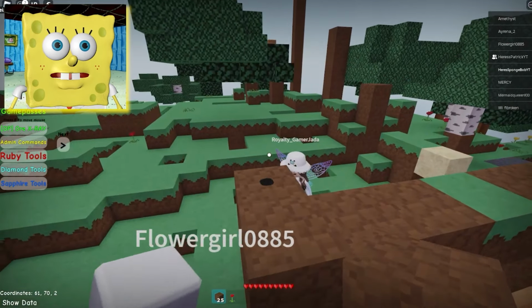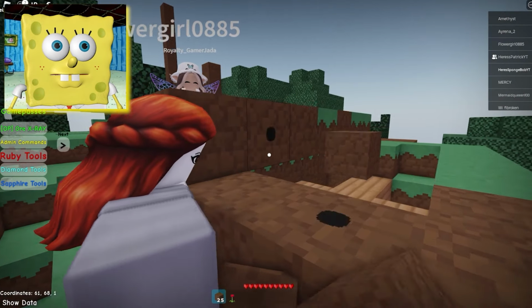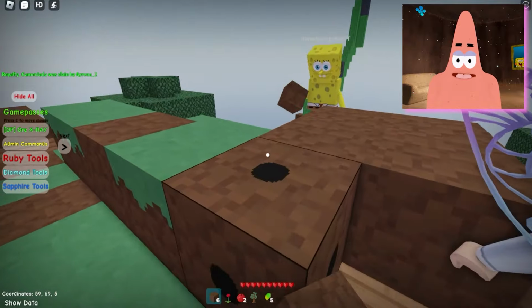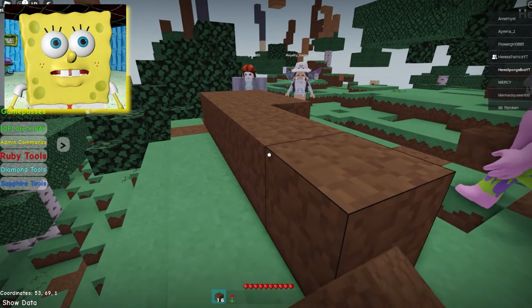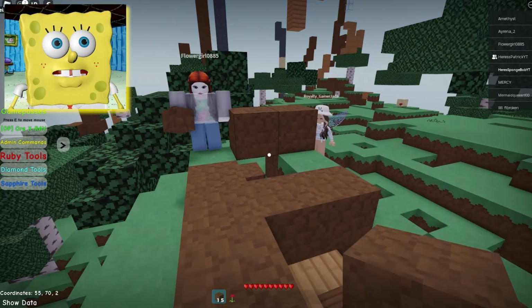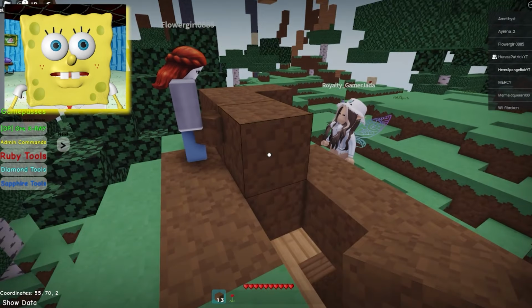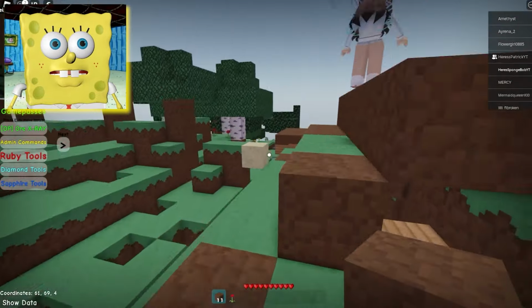No, stop putting blocks there. Stop putting blocks! Stop! God damn it! I don't want the blocks there! Okay, you don't want the blocks here. No, I want those there! Okay, alright. Thank you, Patrick. Thank you. We'll do this. No, stop, you fucking stupid slut! Stop it! Alright. I fucking fell off my house!